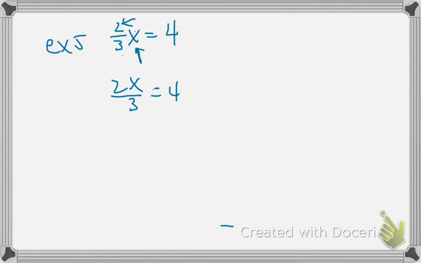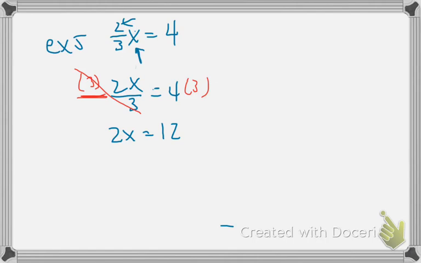Alright, let's do the same thing. What's my variable? Well, my variable's x. It's being multiplied by 2, and it's being divided by 3. If you notice this 3 here, it's dividing into both of these guys here. So we have to get rid of the 3 first. Anytime you see a 3 in a fraction that's got a bunch of stuff on top, you get rid of it first. So I'm going to multiply 3 to the top of both of these guys. What's 3 divided by 3? Well, these two will cancel each other out. It means it's 1. And 1 times 2x makes 2x. And 4 times 3 is 12.